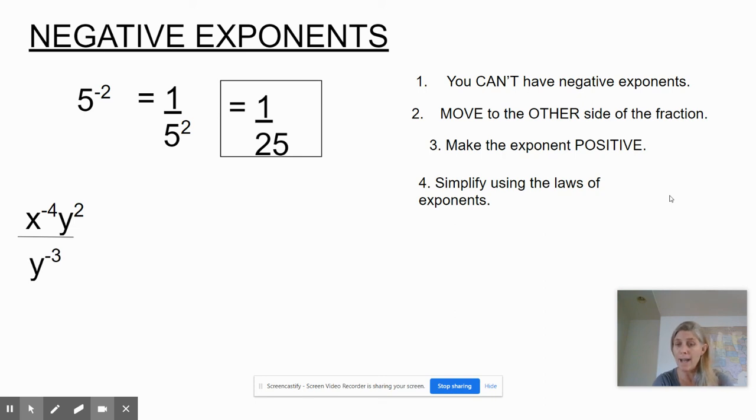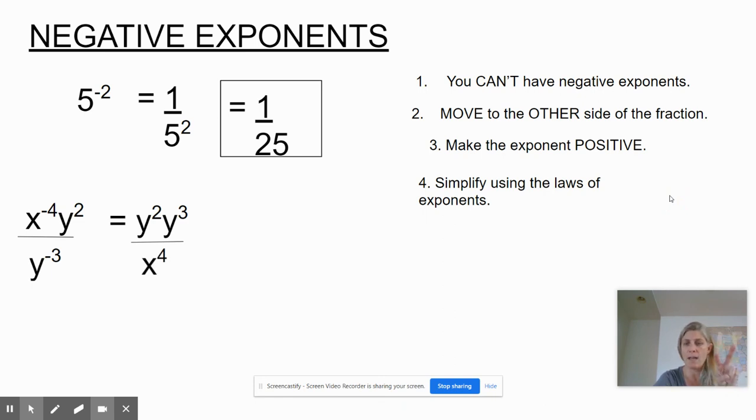And then we have a y to the negative 3rd in the denominator, and that y is freaking out. Wah, wah. So it doesn't want to be in the denominator, so we're going to move it to the numerator and make it positive. So once that y to the negative 3rd goes up front, it's now y to the positive 3rd, and the y squared was already fine. If the kid is fine and not throwing a temper tantrum, you're just going to continue doing your thing. And then that x to the negative 4th is going to go to the denominator and is going to become positive. Now we're going to simplify using that laws of exponents.